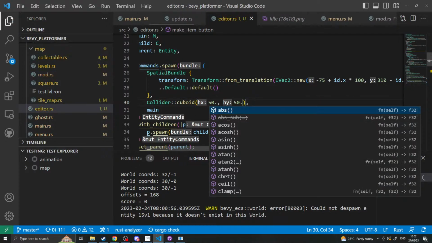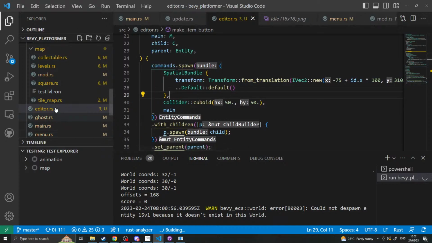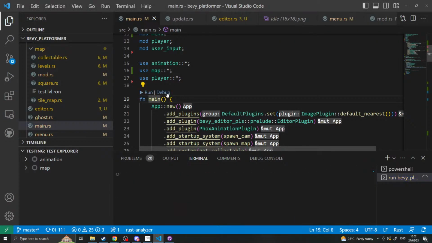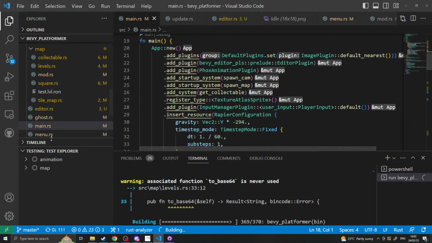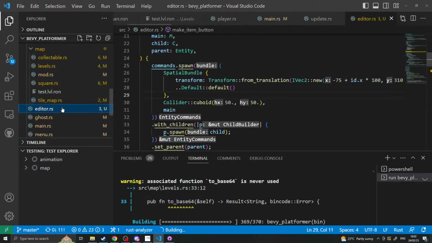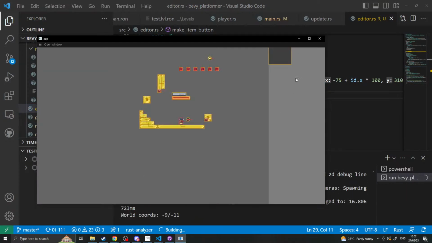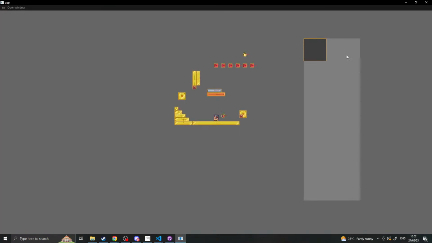All right, so run. Right, we want to restart. Run. Okay, so orange box means this has a hitbox collider. So that would mean that we should be able to click you.